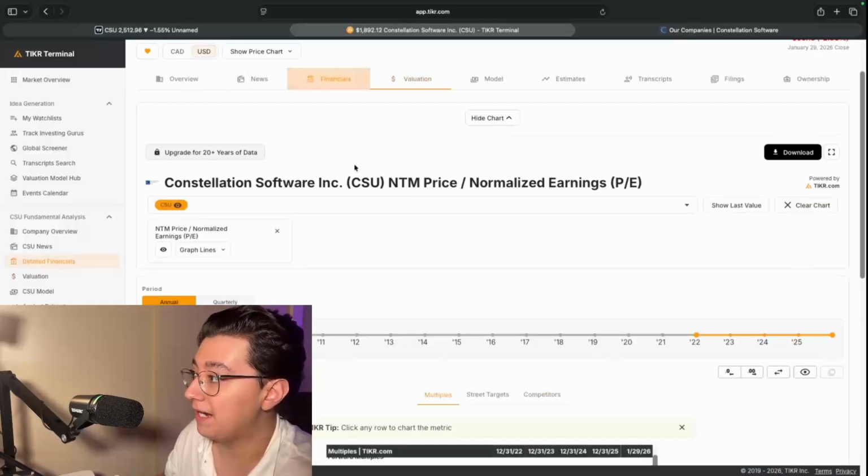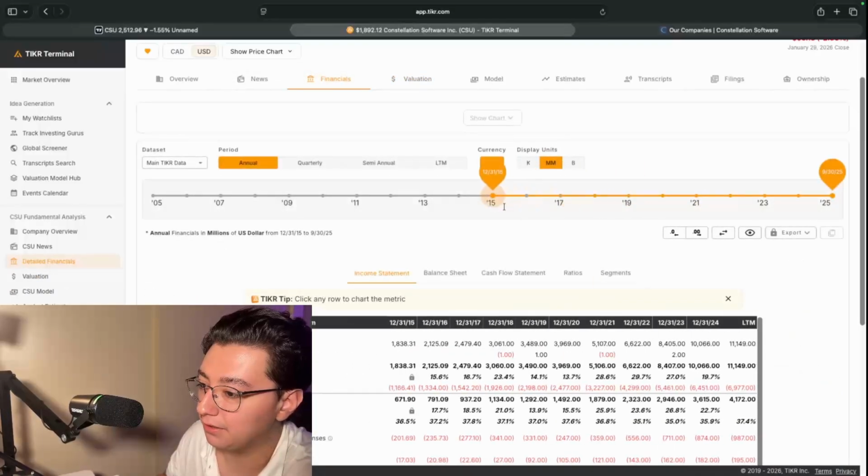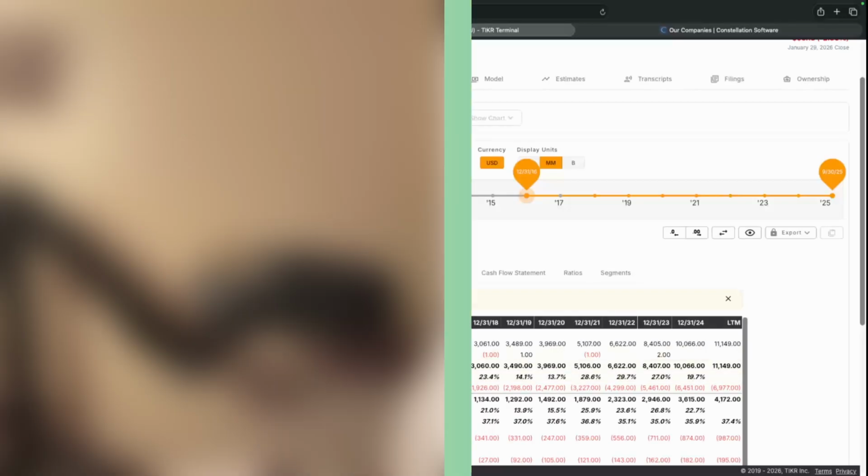Because if we look at their financials, I'm going to really quickly explain some things, but don't worry. We see how they keep growing at double digits, and that's why I'm saying this is irrational. Let me explain why. Imagine the fear is this: the founder, who was the CEO, resigned. So the market doesn't want to pay the same multiple, and that's totally understandable. But the PE ratio has fallen so much that at some point it's going to have to recover, and I'll explain why.